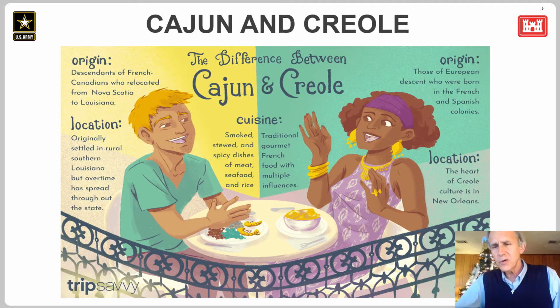And again, the Creole are more the European descents. They were born in Europe, in France, in Spain, and then you had the African nation and the peoples that came from there into both of these areas, along with the Native Americans. So you really have a melting pot here. But you do have some distinctions between the Cajun and the Creole.